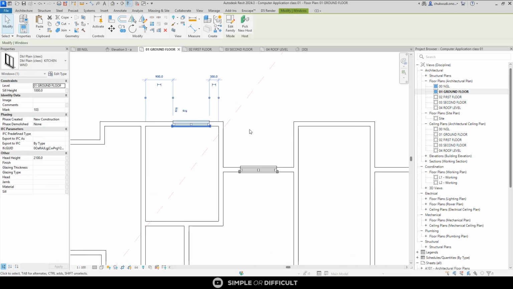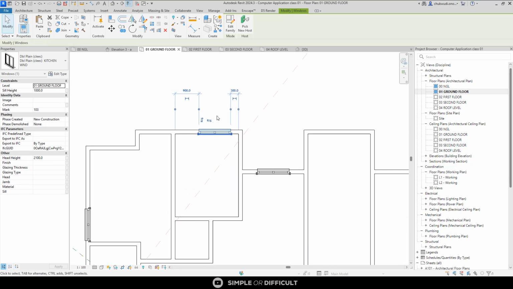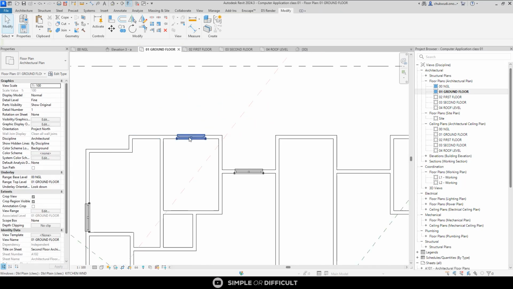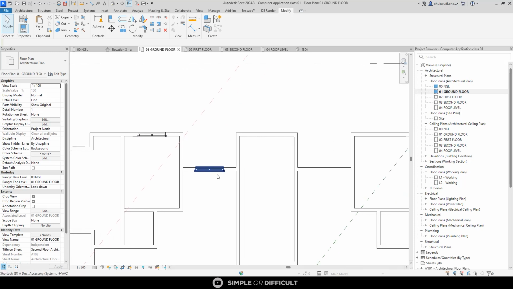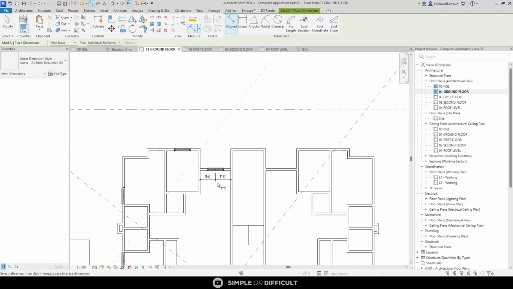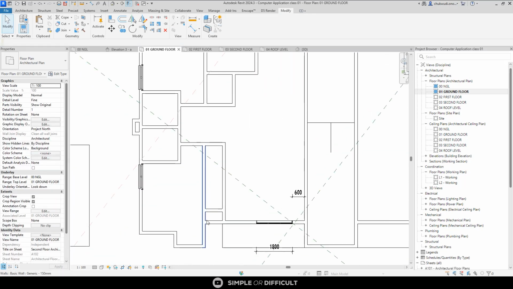Exactly. We're going to position this window the way we want it to be, but in fact, I want it to be in the middle. So I'm just going to select this, select the window, and then click this EQ to equalize it and place it in the middle. The same thing for the dining. Position it in the middle just like that. And that is it for that.